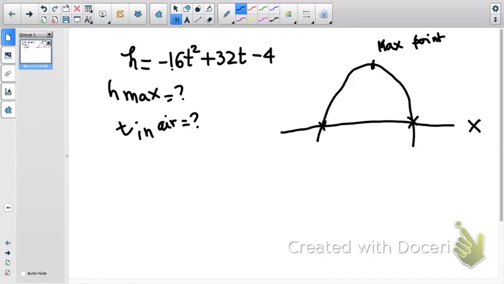Why? Because we assume that the x-axis is the plane from which we're throwing the ball. And since we're on Earth, this is Earth. So at this point here, when our ball meets the Earth, that's when we throw the ball at first. But at this point here, it's where the ball meets the Earth again. And this is so special because we can see from the picture that at those 2 points, x is equal to 0.